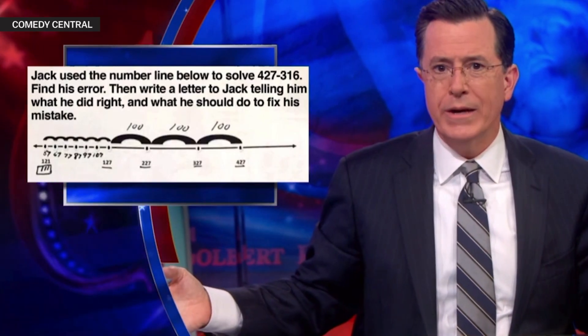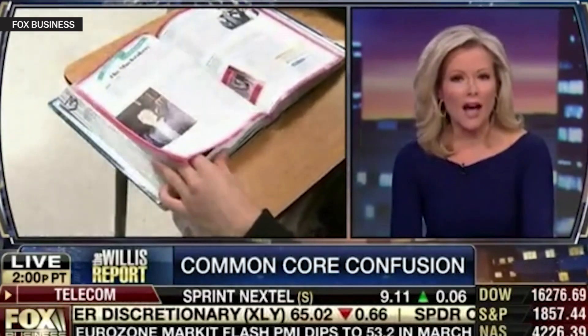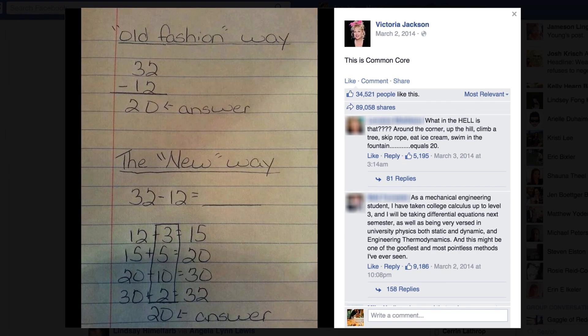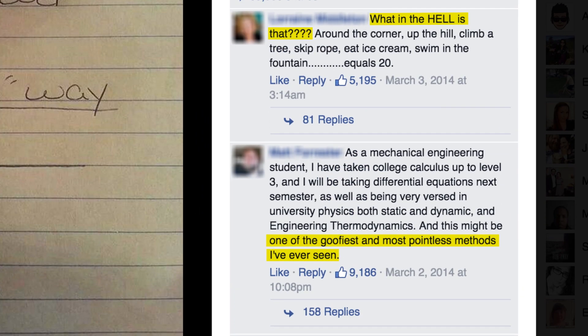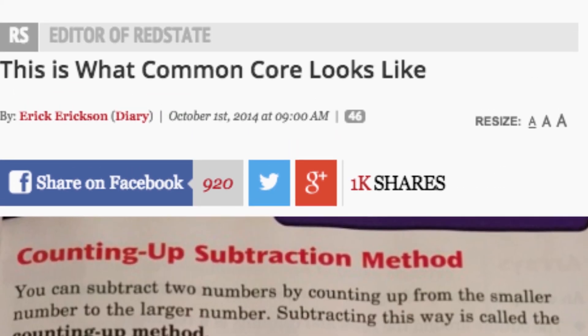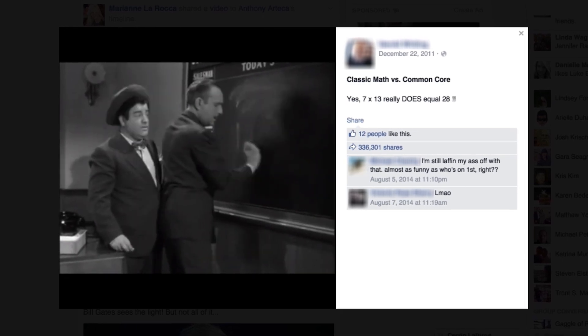Common Core is taught in a way that most people over 20 don't recognize. We find ourselves tearing out our hair at the new math — it's the same thing I do when I get a check at a restaurant, draw a bunch of shapes and tell the waitress to find my error. Parents are taking to Twitter posting unbelievably complicated homework assignments. These math problems circulate and just seem really nonsensical, which is really frustrating if you have a kid who has a simple problem that looks like it's being made way too complex for no reason.